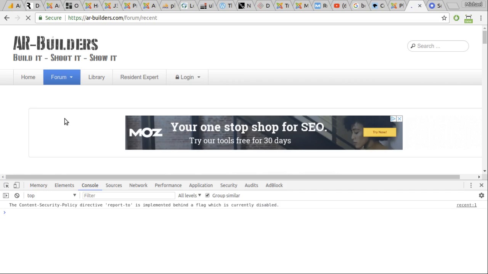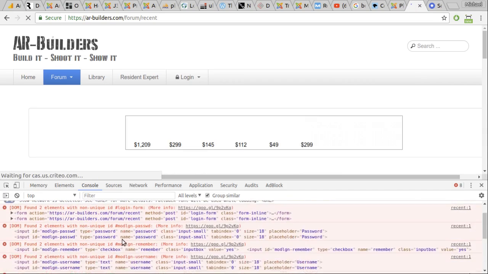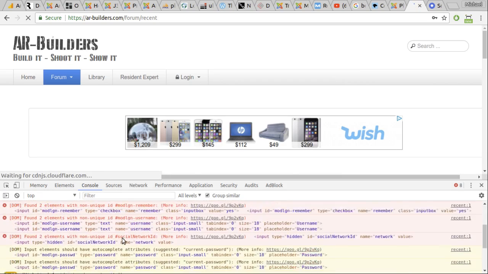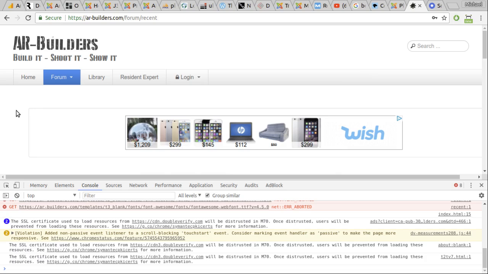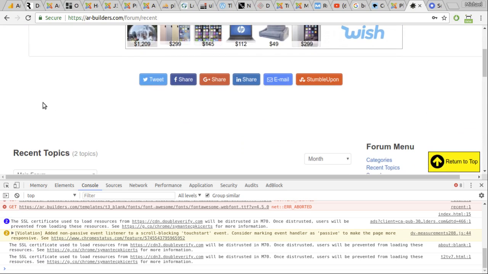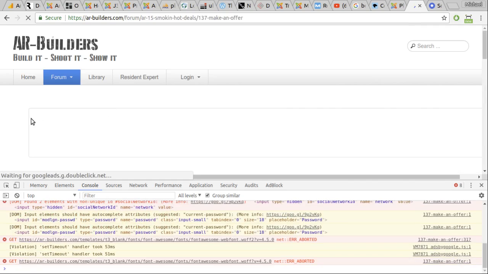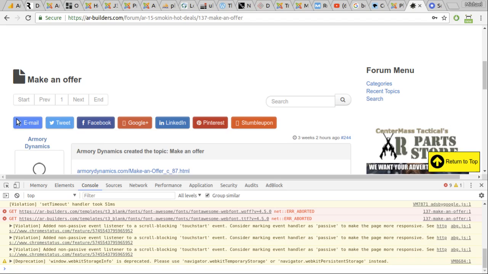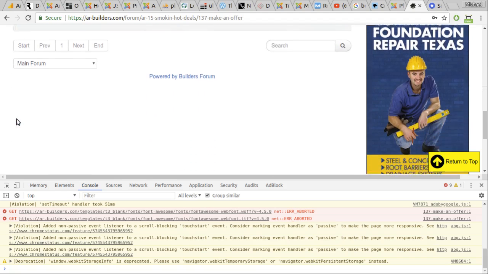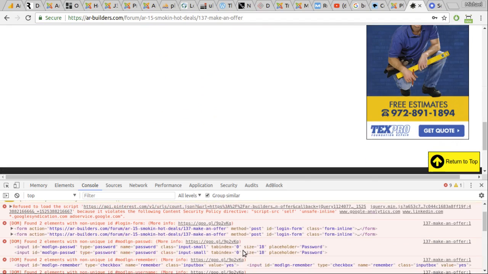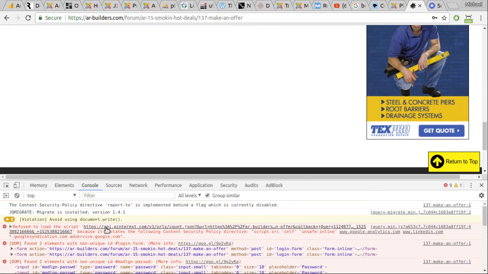Let's see. Recent topics. Somebody wrote something somewhere. Okay, I'm not getting any error messages on this page. Somebody, Armory Dynamics, is selling something. I wonder where they got their image from. No images. Oh, here we go though. API.pinterest.com is attempting to do something or other. It wants to be added as a script source.